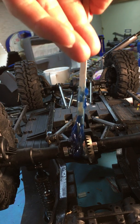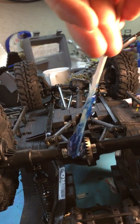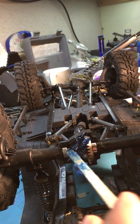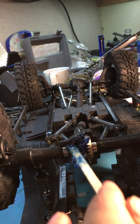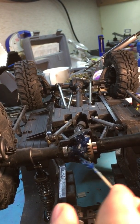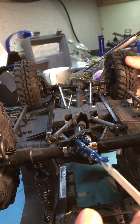This tends to use a little more from what I found from the front one. Sorry, I just knocked you for a little bounce again. What I'm going to do is kind of use the popsicle stick to jam it all around. Really want it around those bearings and on these teeth.